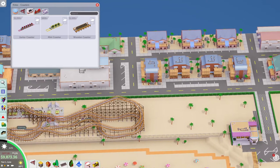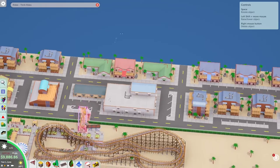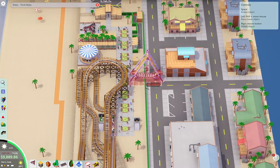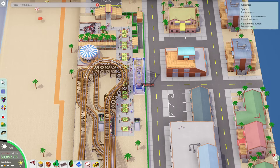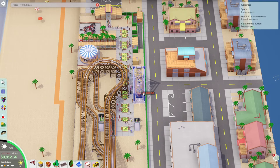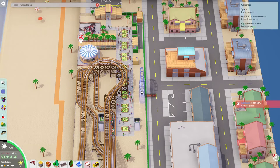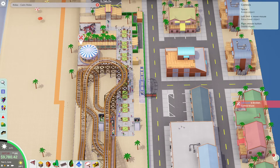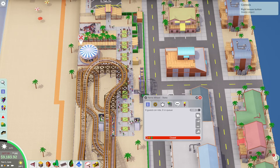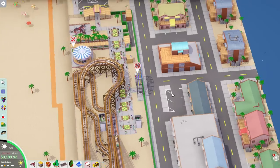Putting them on the far side just to get more people inclined to go all the way across the park. What do we have in the way of rides? We could do a swinging ship — I discussed that last time. Potentially that wall of green is a little difficult, but maybe just doing a swinging ship right here. Or there's the ferris wheel. Yeah, so what if we go ahead and just add the ferris wheel here? I was thinking about the swinging ship but I kind of want to have it a little bit further down.